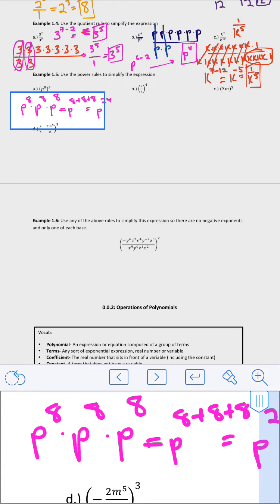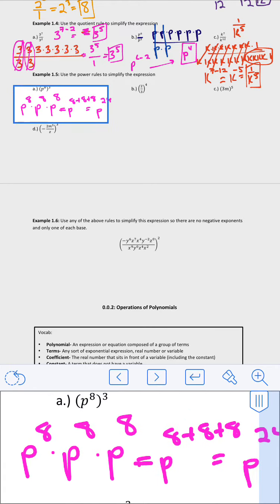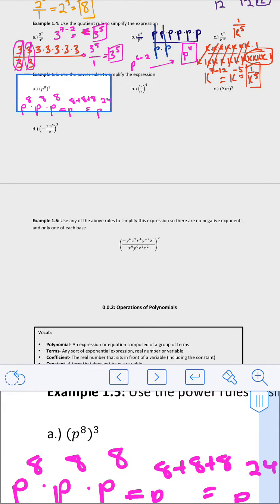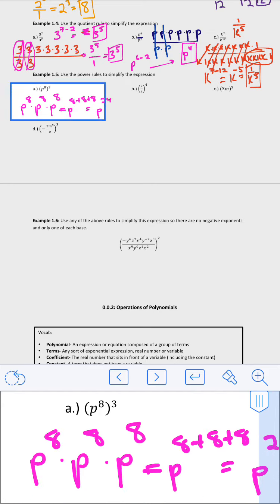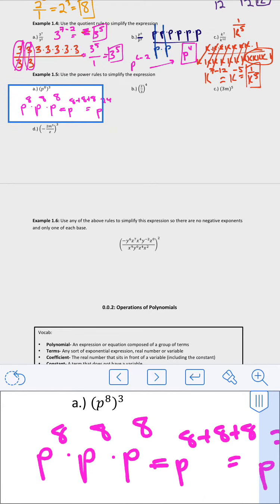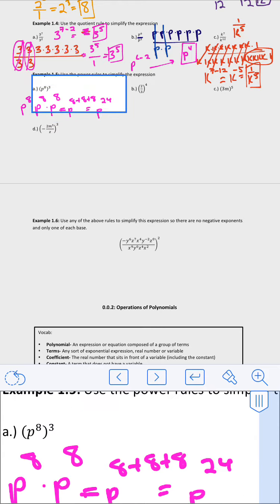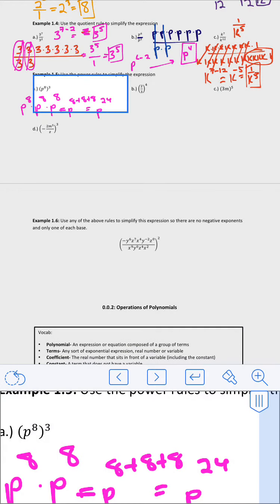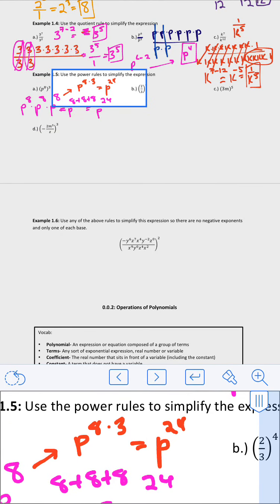But if we look at this slightly differently, no matter how many times that second exponent is, those are always going to be P to the 8ths, right? Because that's what the exponent means there. It means take the same thing and multiply by itself 3 times. So another way to think about this would be P to the 8th times 3 instead of plus 8 plus 8 plus 8. So we do P to the 8th times 3 and we get P to the 24th. The same thing. So you can think about it in multiples, or you can think about it in multiplication.